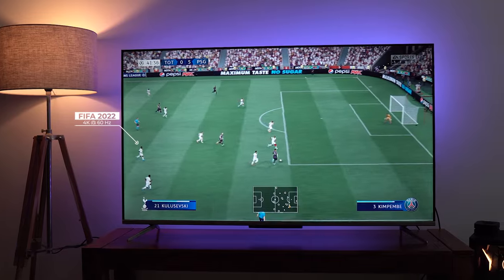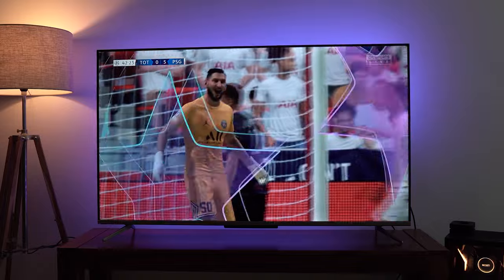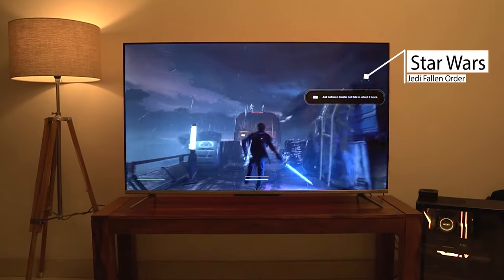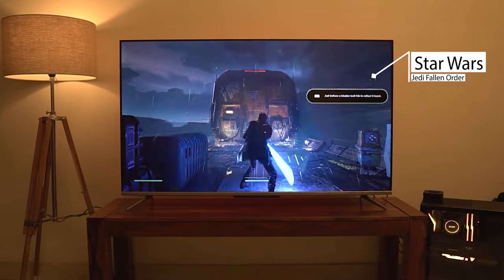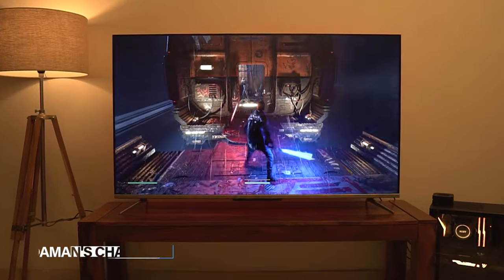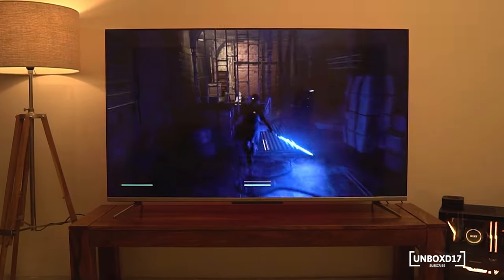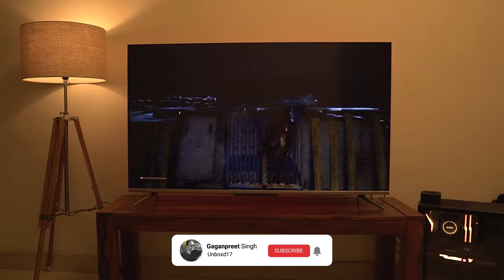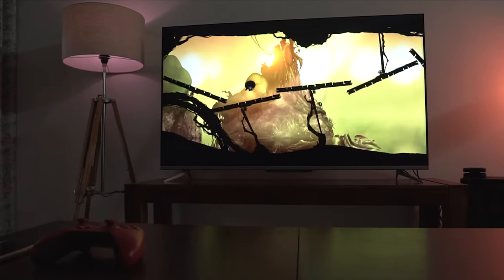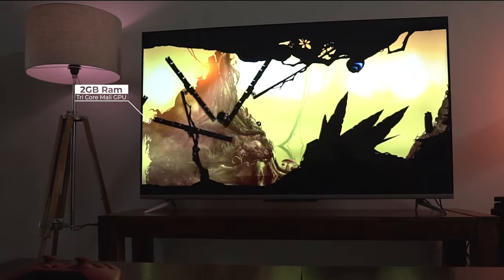You will experience gaming very differently due to the sheer size of the panel and the immersive experience this TV brings. I hooked up my gaming PC — you can check out the build by clicking the 'i' button above. Unfortunately, a power outage fried my GPU, but thanks to my friend Daman who lent me his RTX 3080 to complete the gaming portion. Shout out to Daman — check out his channel for great gameplay videos. You can also play Android games from the Play Store, as the TV comes with 16GB storage and a tri-core Mali 470 GPU with 2GB of RAM.